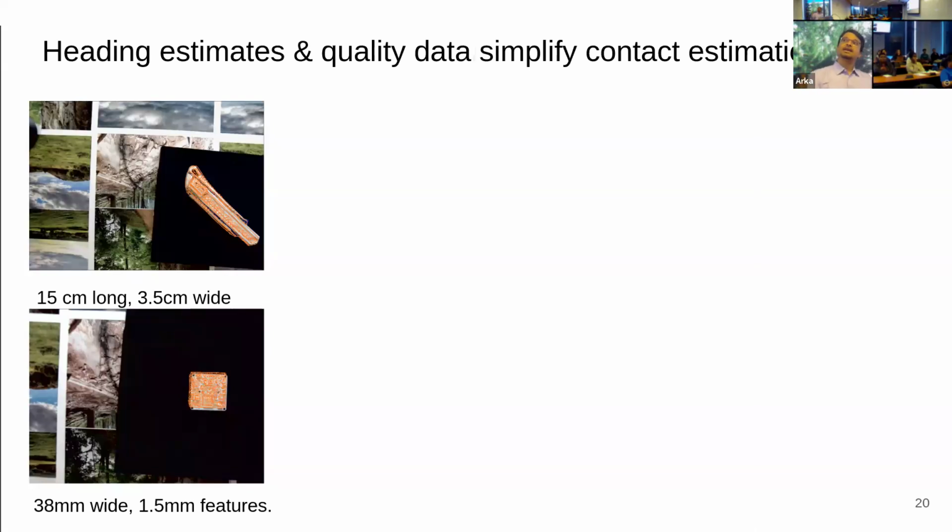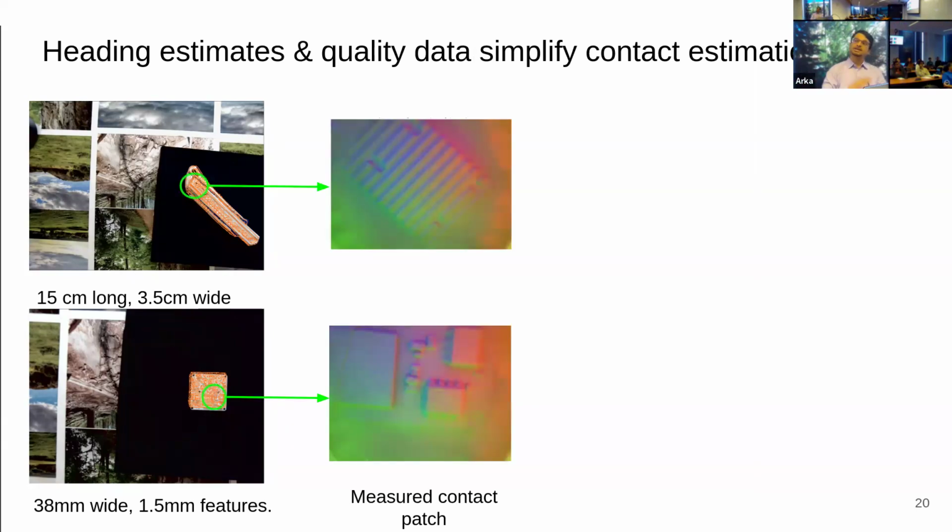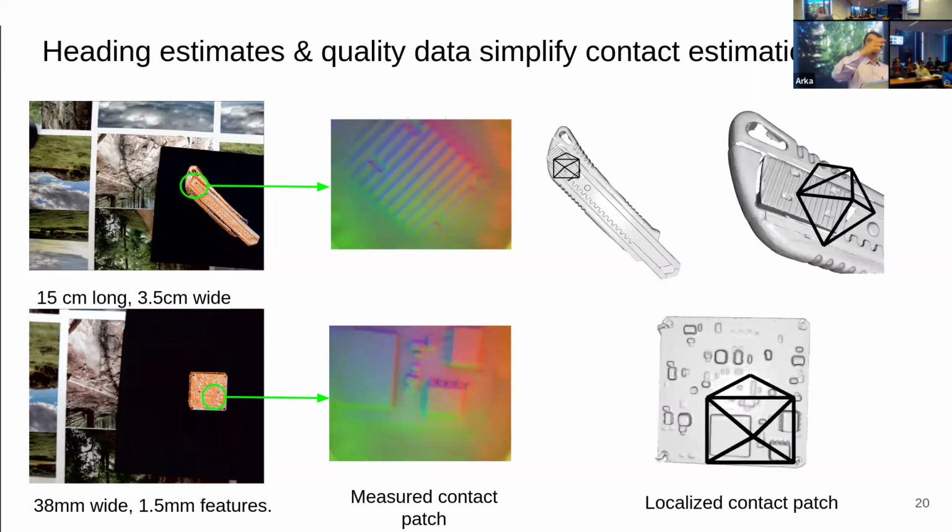Now we have accurate heading estimates, and we also have a high-quality contact patch measurement. As we are moving towards the object, now we need to solve our problem of identifying where we made contact. So when we're moving towards an object, we keep a visual estimate of where the object is. At the end of the trajectory, we touch the object and we make a contact. And we can fuse the information that we have so far to identify accurately where we made contact on the object.